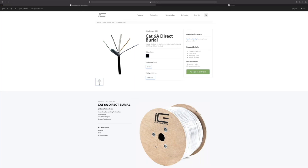We actually use very high quality wood. It's a premium quality spool that we provide. But the reason you'd want to use a box is because it's easy to pull from. You can stack multiple boxes on top of each other and pull all of them at one time, which makes installation easier. Our boxes also don't have any moving parts, so as you pull them, they don't have any momentum and don't continue spooling after you pull. For a lot of customers, they prefer the box when they can get it. It's just not an option as the cable gets heavier.